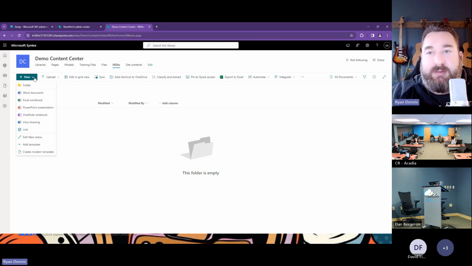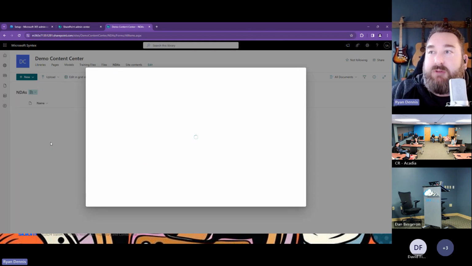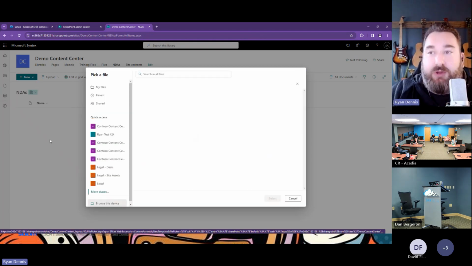This is where we start to get the fun stuff, right? So for the content assembly, if you recall earlier, I called the modern templates out. We talked about how it has to be Word, and there are some specifics about it that are limitations. We're going to start by clicking on Create Modern Template here. And this is, as you can see, right from the New menu. That's, of course, lit up by me having Syntex pay-as-you-go configured.